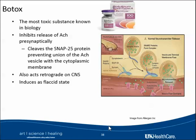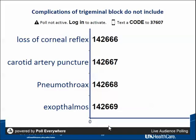Botulism toxin cleaves the SNAP25 protein. Okay? So you don't get neurotransmitter release. So by inhibiting the release of the transmitter, that section of the muscle goes flaccid. So whenever I inject Botox into this area, these SNAP25 proteins are cleaved, and then this area of the muscle is flaccid. So if you have a trigger point, you can inject it and you get a flaccid muscle. So that bound up area of pain is flaccid. Let's explain what that means. Well, shoot. I think we're going to come back to that.